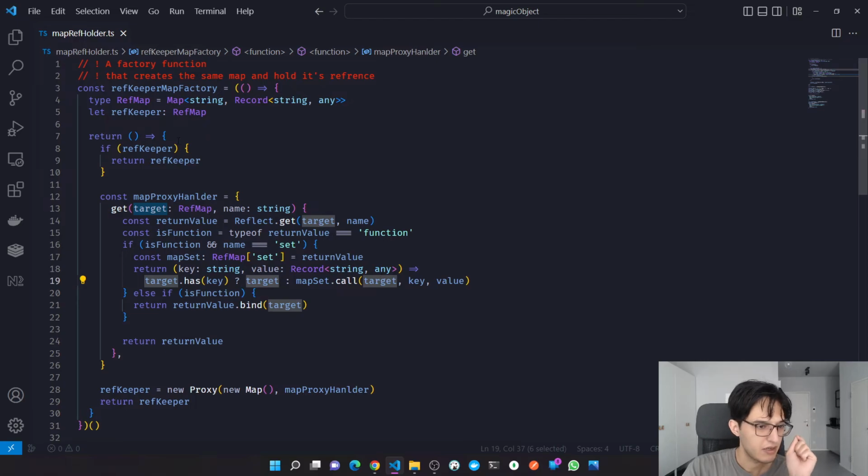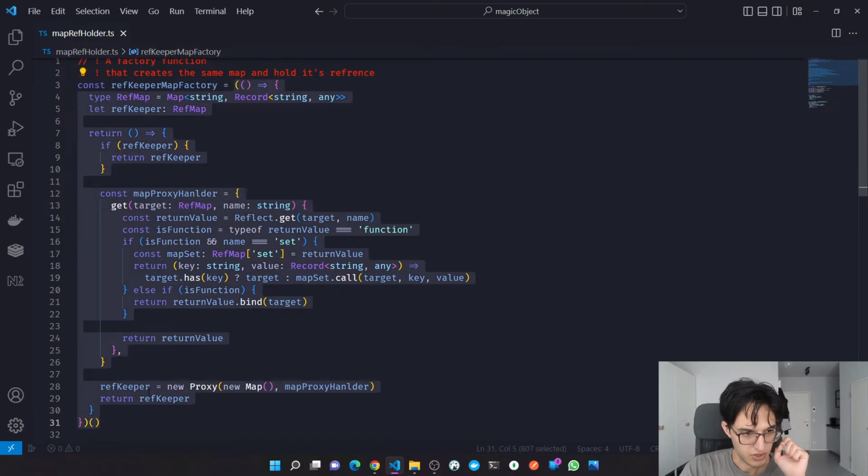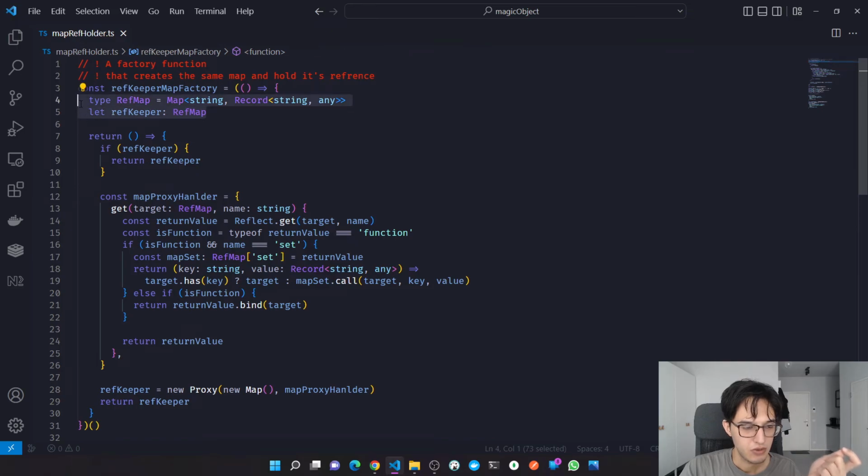But maybe as a recap, we have this immediately invoked function expression that returns the factory function we call every time. We have here our private state, so no one can access it from outside this function. So you call the factory function. If we have a map data structure, we will return it.